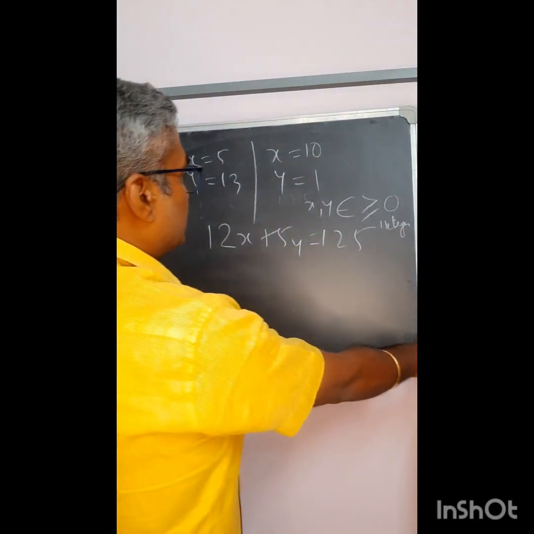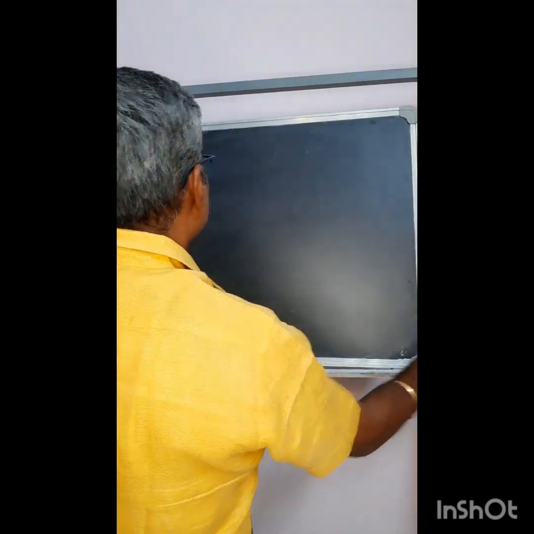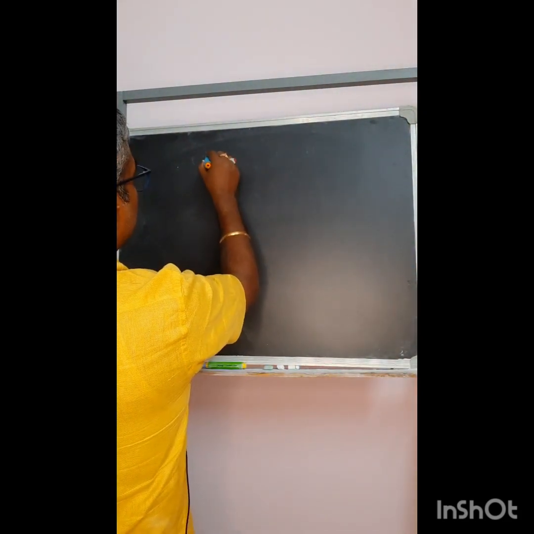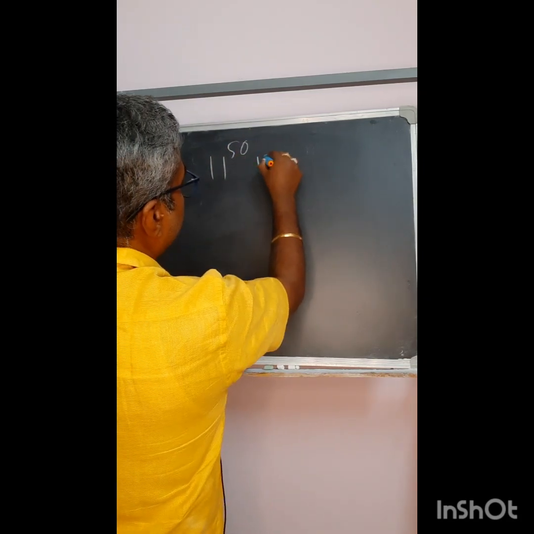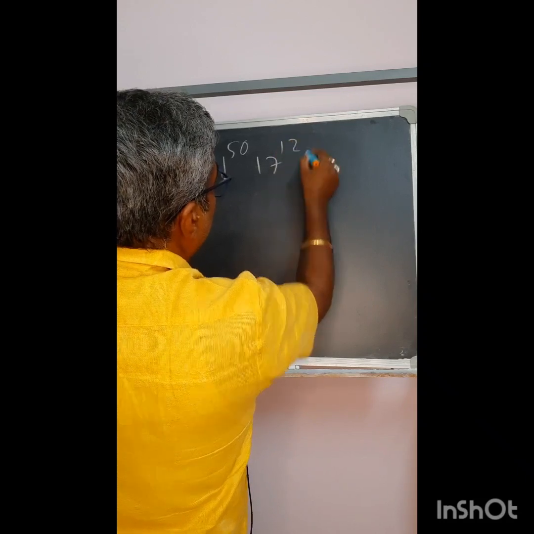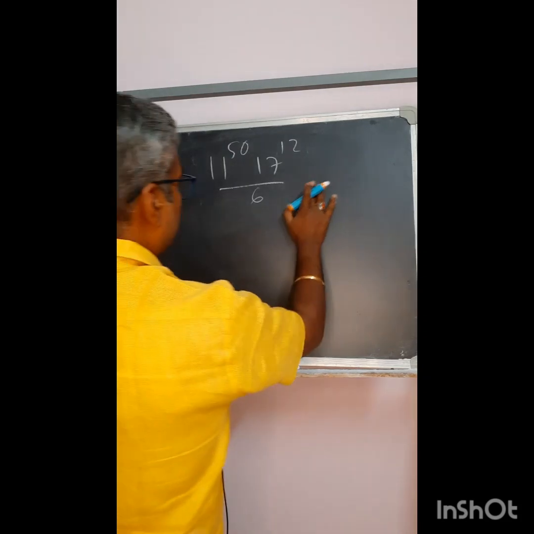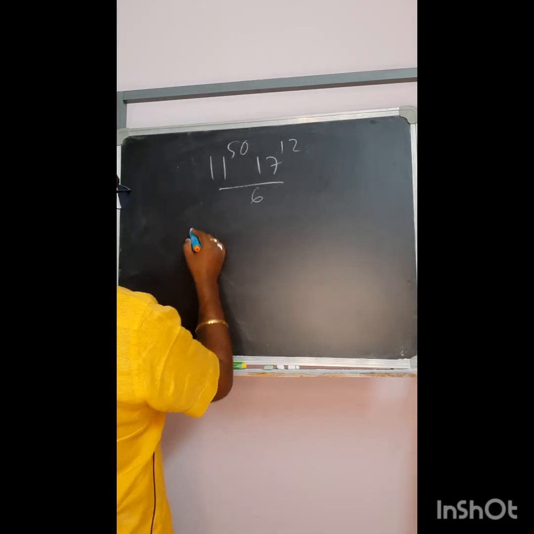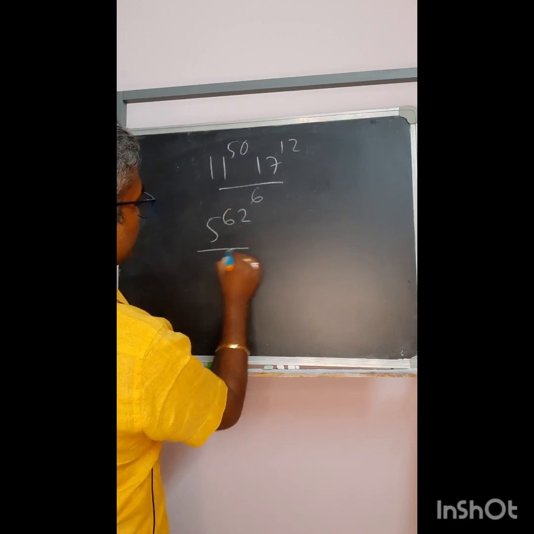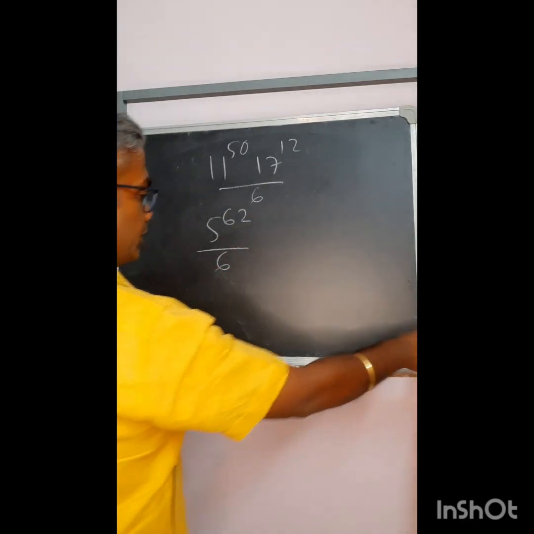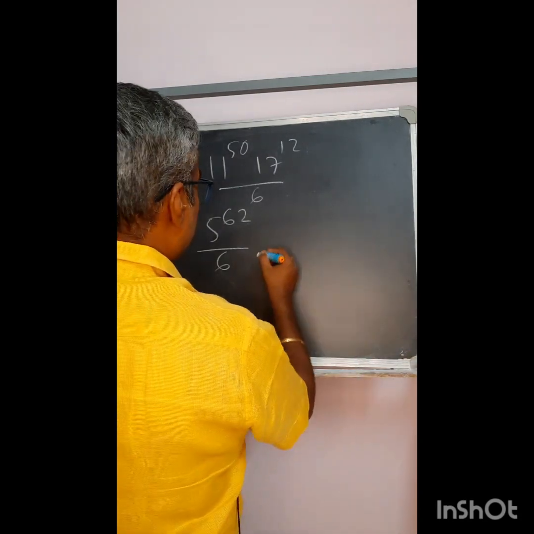And another one, in the last one of my videos, I was giving you a solution where you have to divide 11 to the power 50 plus 17 to the power 12 by 6 to find the remainder, where I want to add something in the last stage, where you have arrived at 5 to the power 62 upon 6, and how the remainder could be found. So, there I did something, now I will show you something.